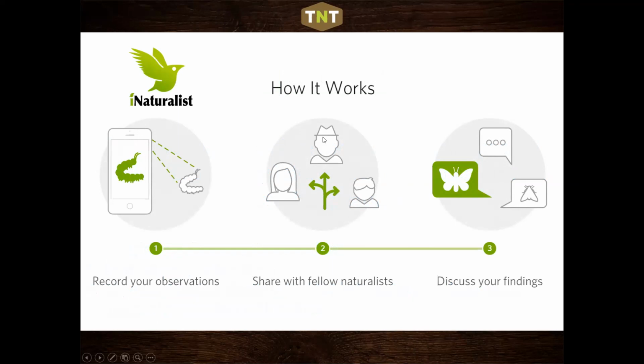The community helps you to do the identification of it if you don't know what it is. That's another great thing about the app. It doesn't require you to know what you're taking a picture of. It's there to help you with that process, and they can identify it, and you can move on to your next observation. So again, there's that learning part. It's like, again, having an encyclopedia with lots and lots of images and observations and lots of people to help you.